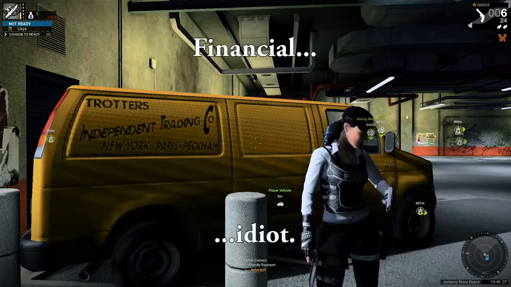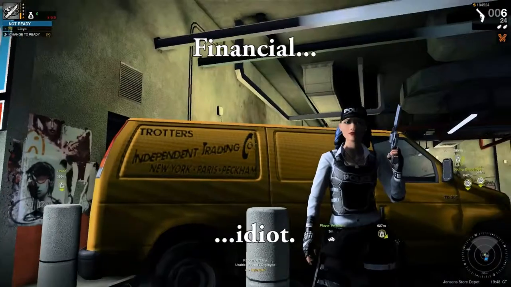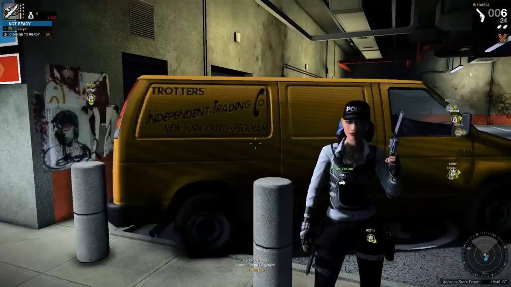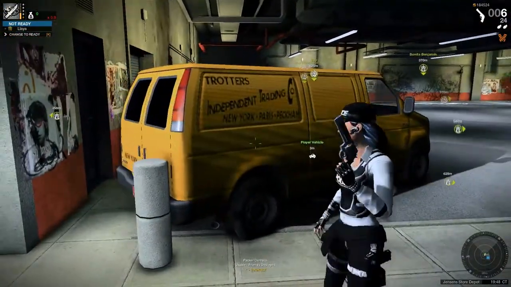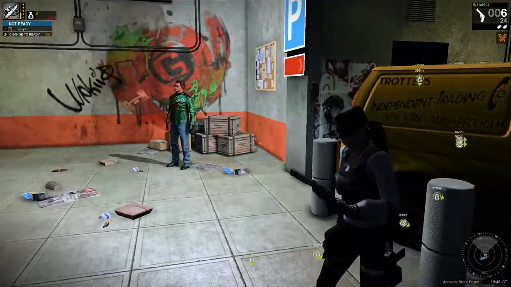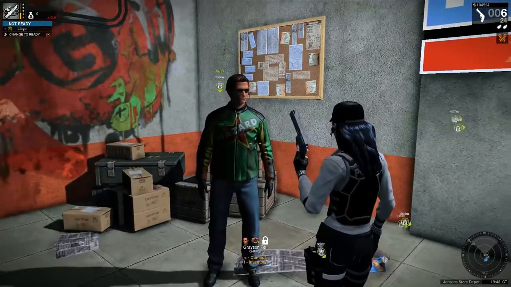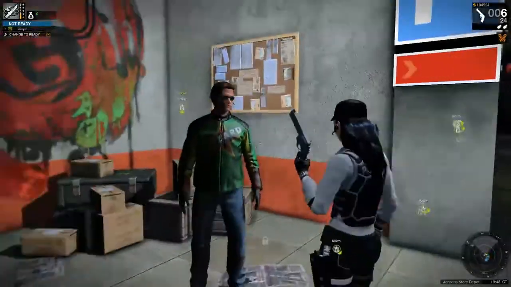Okay, and now I'm in Waterfront with my Trotters Independent Trading Corporation van. New York, Paris, Peckham. Of course, modelled on the Only Fools and Horses van, and looks quite good if I do say so myself. Anyway, this is Grayson Fell right here, and he is basically your number one contact if you want to be offloading in financial.